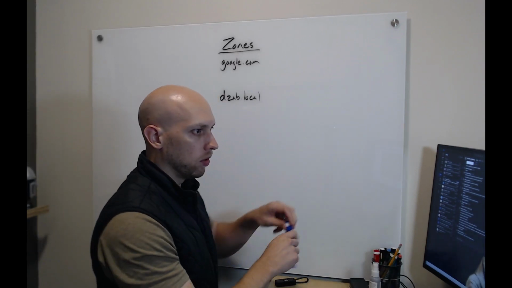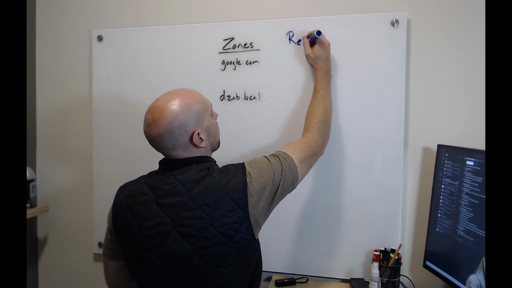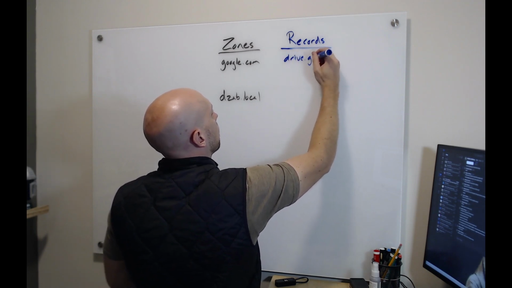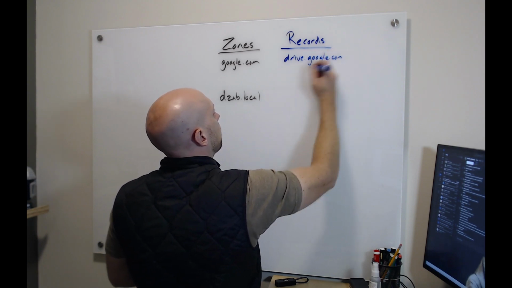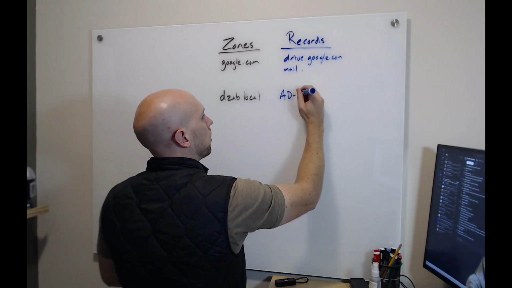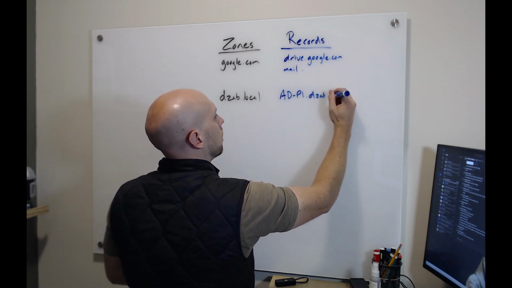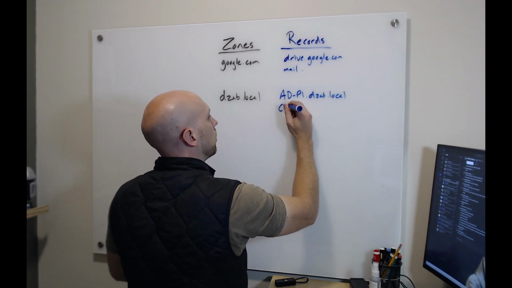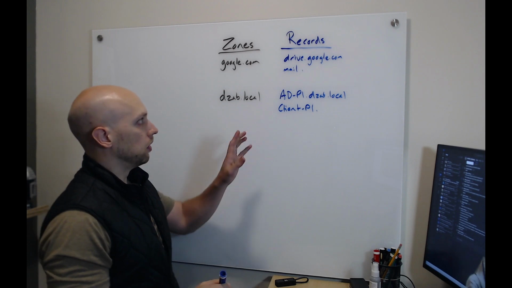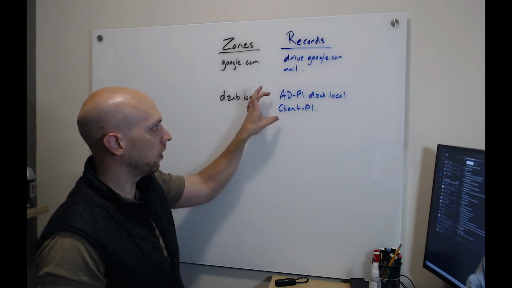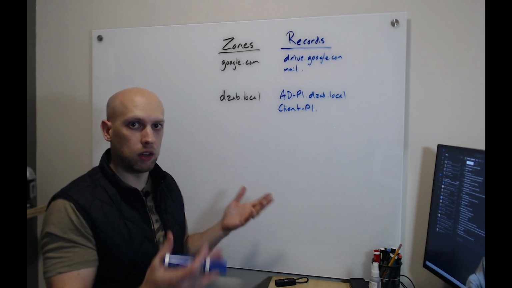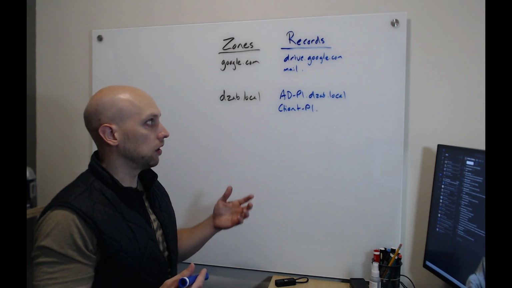Now, under a zone, you can also have records or subdomains. So here I've got drive and I've got mail. Or for dzab.local, I have my Active Directory server, right? Or I think I had also a client device. I think that's a name. But the first concept: you have the domain, the zone, and you have sub-records that represent something that exists underneath that zone. This is going to build the foundation of everything else that we're going to talk about with DNS and how everything works.